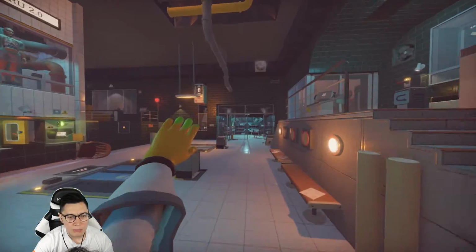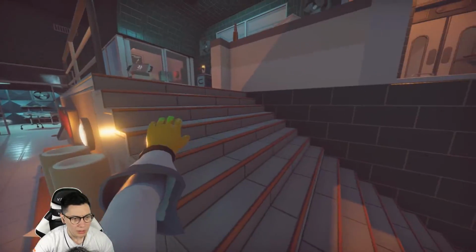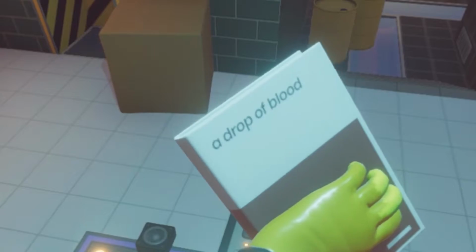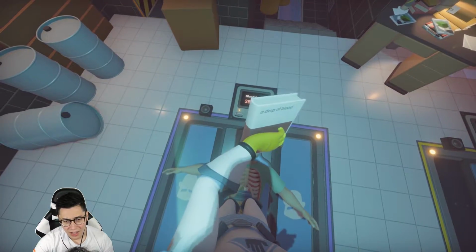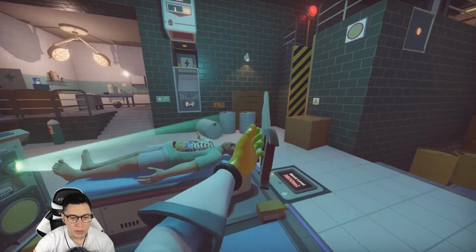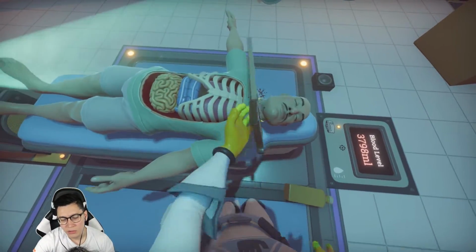Alright, where's the blood? Let's get some blood first. Take a dirty needle, put it on table so you can sell to junkies later. Drink beer to calm nerves before an operation. Oh, this is exactly what Bob needs. A drop of blood. There you go, say ah. I am just the doctor who does the cutting with my cutting edge technology. It's not really cutting, it's a saw, but you get the joke.